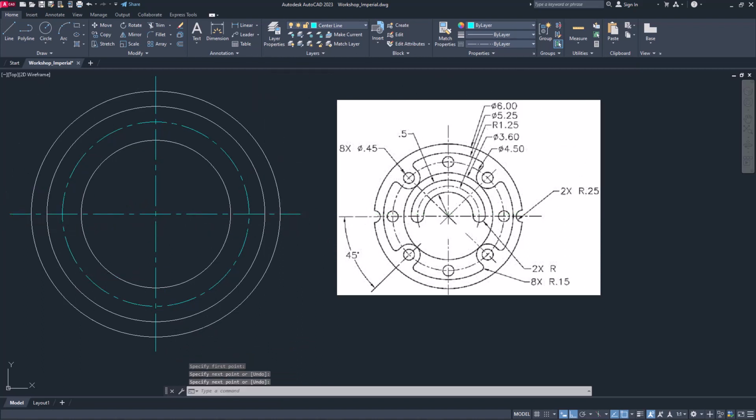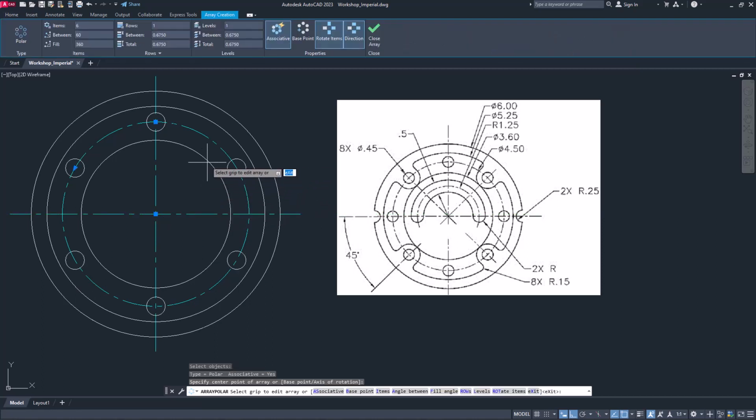Okay, now let's try to draw this smaller circle having dimension of 0.45. So switch over to the 0 layer, pick up the circle command and draw over here a circle having diameter 0.45. Now let's array this. For that, go to the array command and choose polar array. Now select the circle and press spacebar. Now select this reference center. So this will be the point around which we are going to place the pattern.